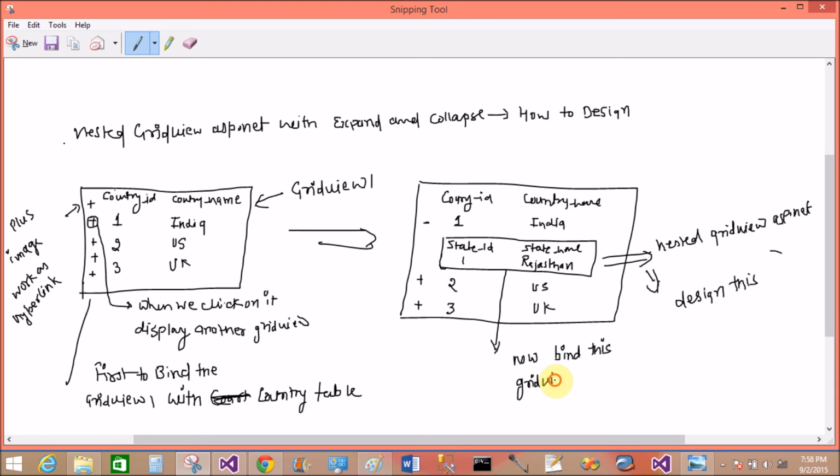Now bind this grid view on row data bound.